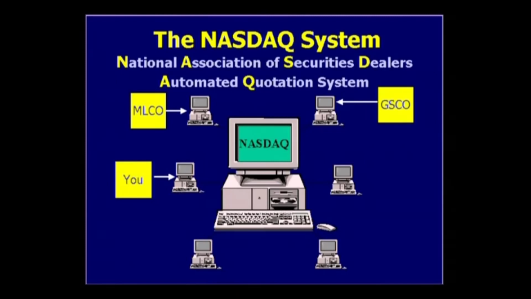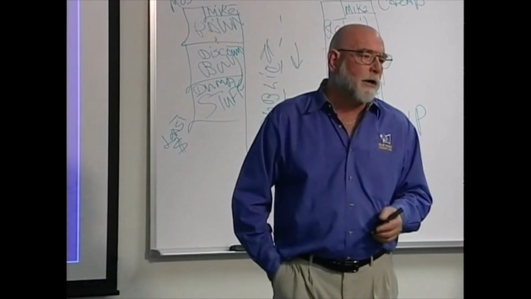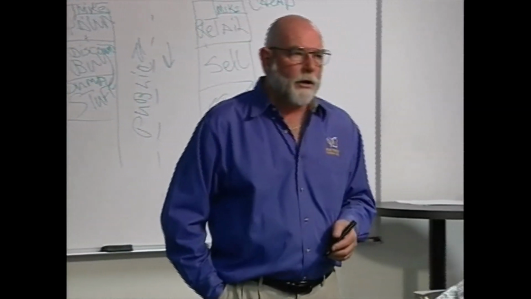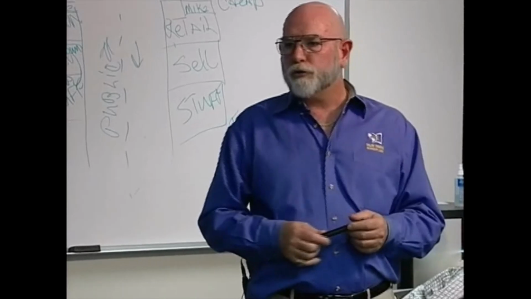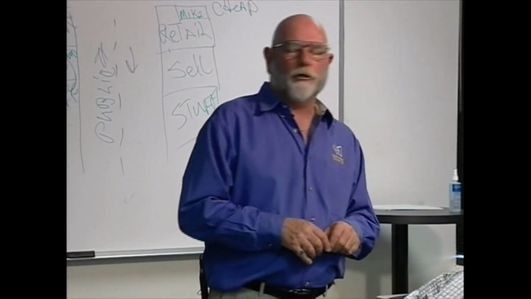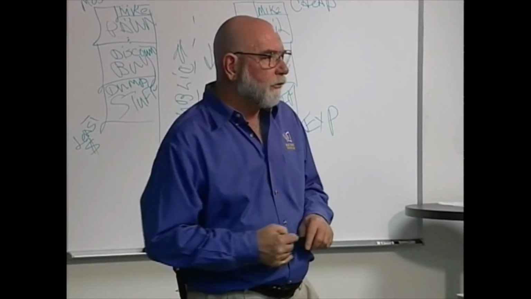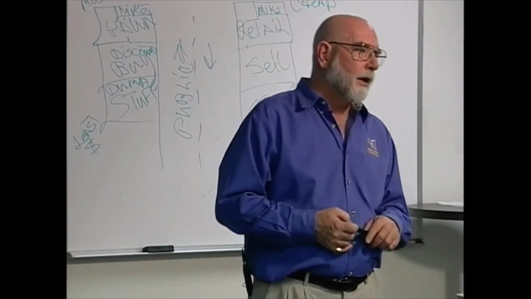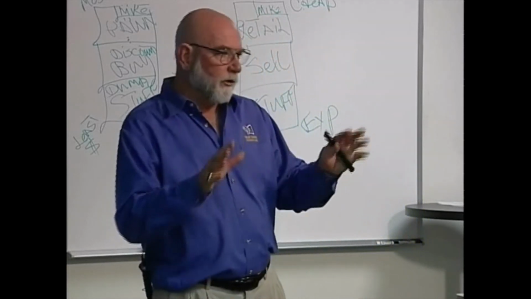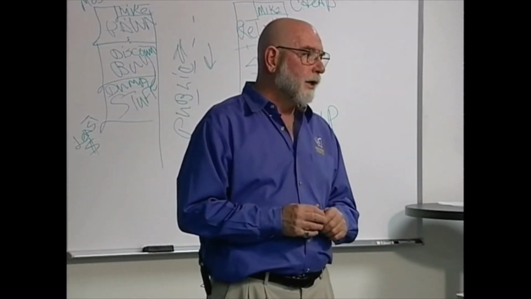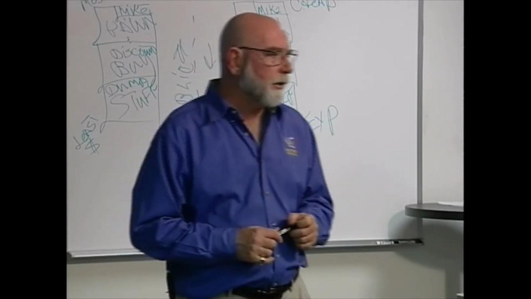Now, this one has a couple of different terms in it. It's called the NASDAQ system. The first four letters are NASD, or the National Association of Security Dealers. This is a group that was formed after the great market crash in 1929. In the mid-30s, a group of traders got together and petitioned the SEC and said, we would like to be self-regulatory. We'll police ourselves, but we want to have our own rules. And the SEC said, okay, as long as you do it within certain guidelines, we'll let you. This became the National Association of Security Dealers.